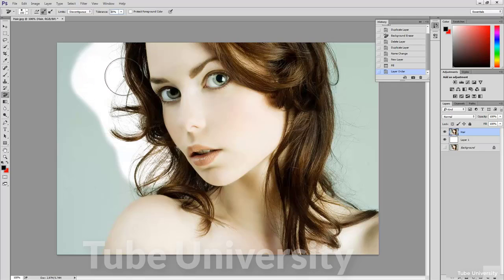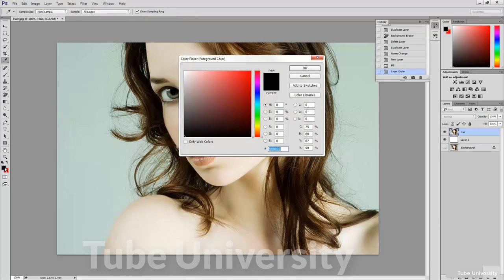But if I accidentally graze against the skin, you can see that the eraser tool is removing some tinting from the skin as well. I want to protect this skin from being affected, so I'll go up to the tool options once again and click the box Protect Foreground Color. Then I'll go and click my foreground swatch to bring up my color picker.